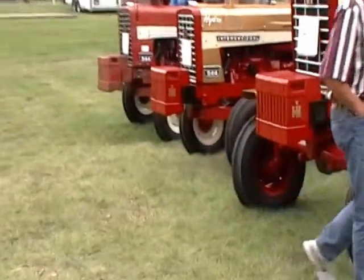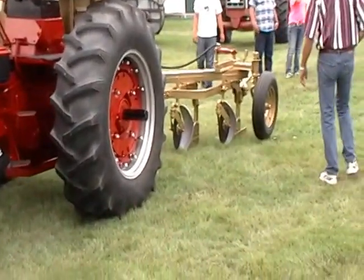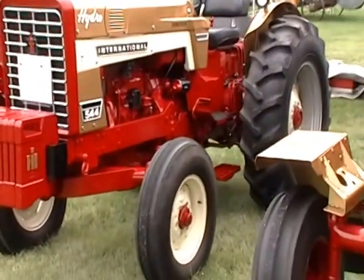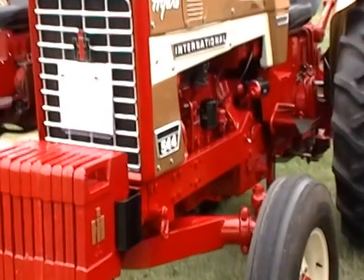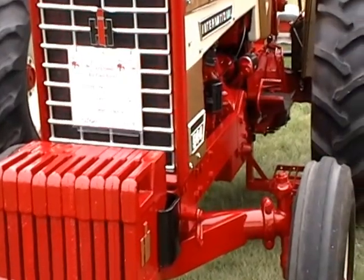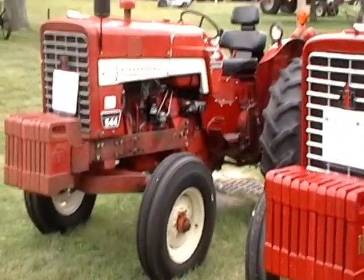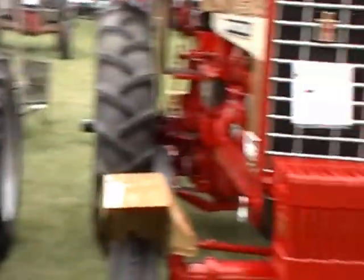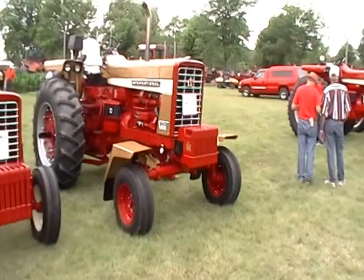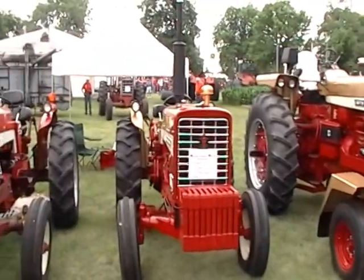Okay, here we have an 826 gold demo with fenders and a gold demo plow. A 544 hydro. Who do these belong to? Okay, Dennis Hansen from Ruthven, R-U-T-H-V-E-N, Iowa. And he owns, I guess, both of these 544s. Yeah, it's kind of an interesting combination here. Zoom out here a little bit. No wonder I was having trouble getting everything in. Had too much zoom action going on.